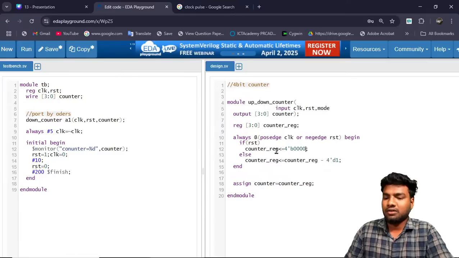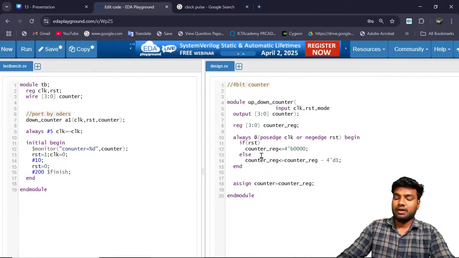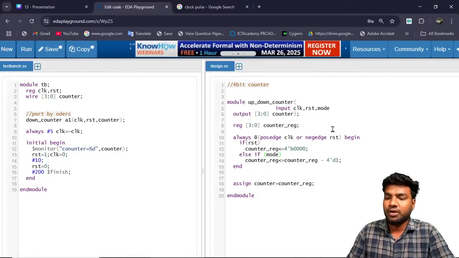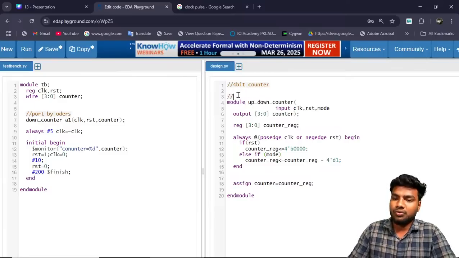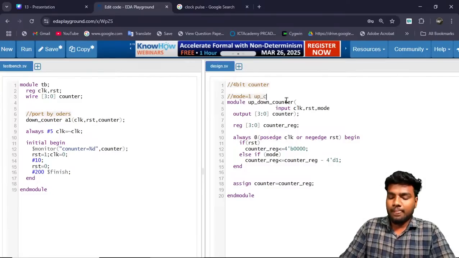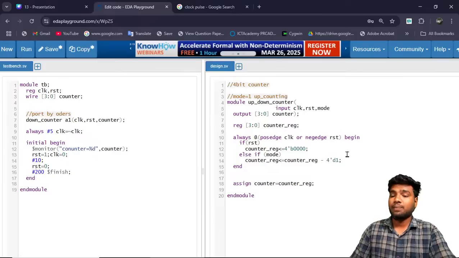In the reset condition, on the clock edge the counter gets 4-bit of 0, and else if mode is high, it will do up counting.